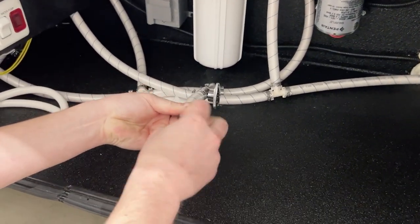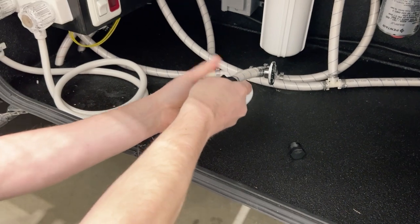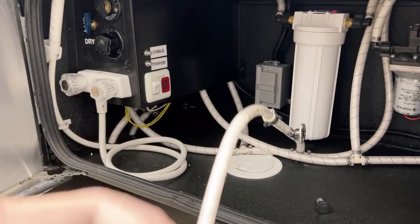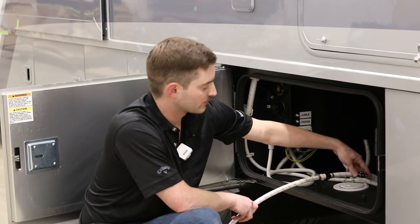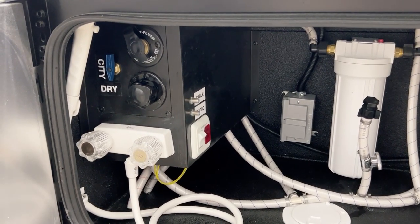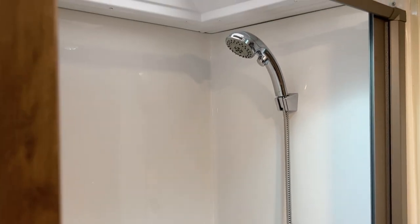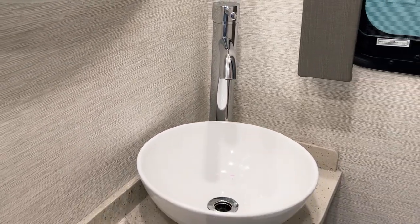Now that the water heater is bypassed, we're going to move back to the sewer board and find the included hose that has a threaded end. We'll connect that to our winterization line. Make sure the water pump is turned off at this point. We'll swap the blue valve back to dry. This end of the hose will go in your bucket of antifreeze. Open the valve back up on the winterization line and turn the water pump on to begin pumping antifreeze into your system. Go inside, open every fixture hot and cold until you see the antifreeze coming out, then close it off. Once every fixture has antifreeze running through it and you've got a sufficient amount in your P-traps, go back outside, turn your water pump off, and disconnect the line — that completes the winterization of your plumbing system.